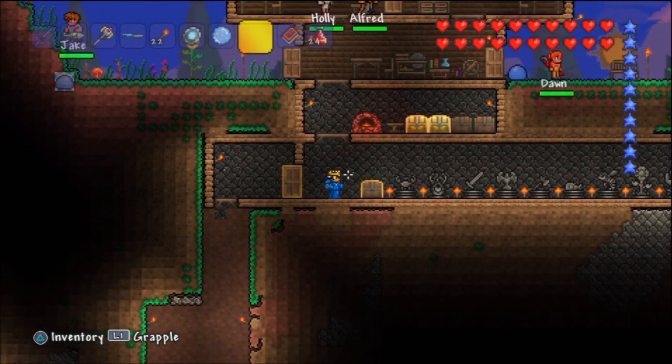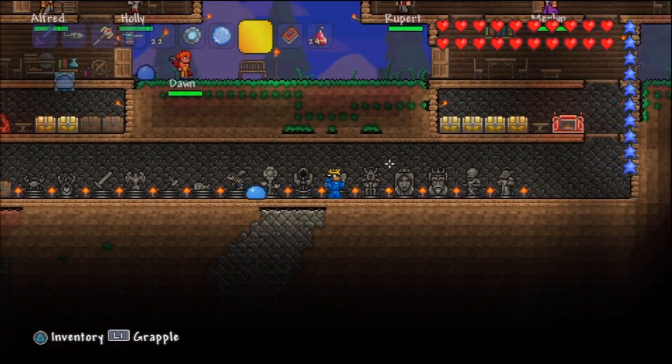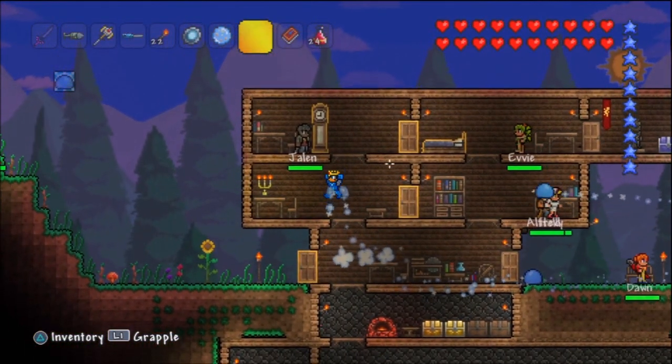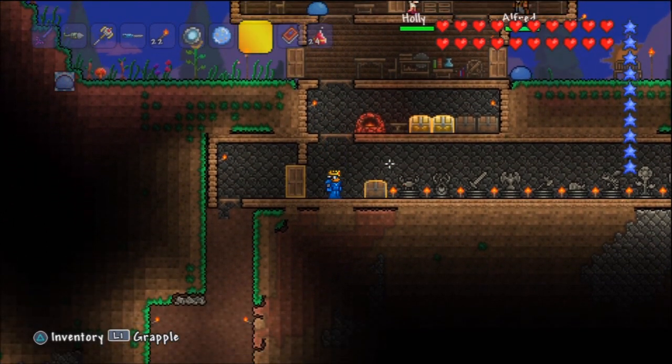But the 17 tracks on the console you can record, 12 on the PC. So it's kind of cool to take it along on your venture and record different songs in the wonderful Terraria world. And so, basically, aside from that, though, we are going to be finding the rest of the crystal shards.